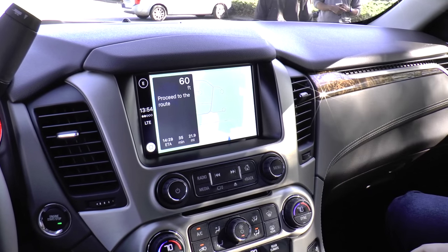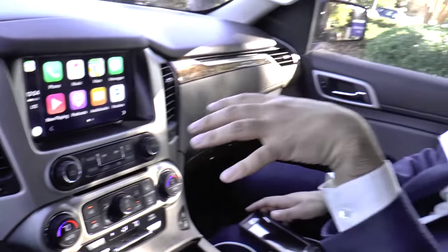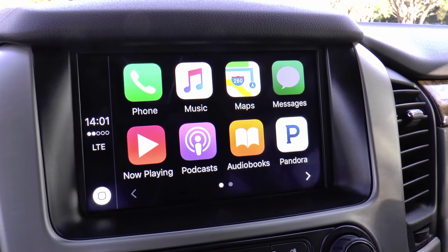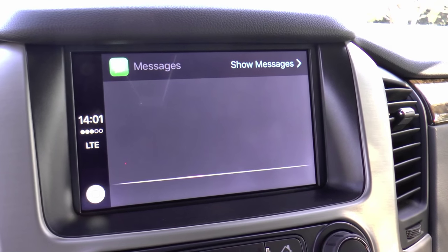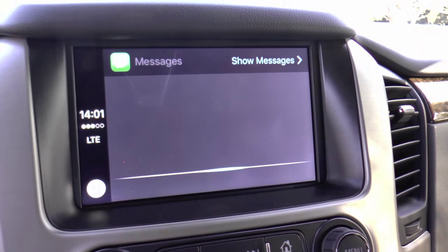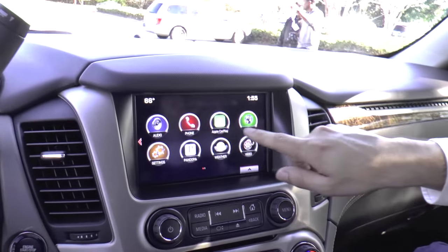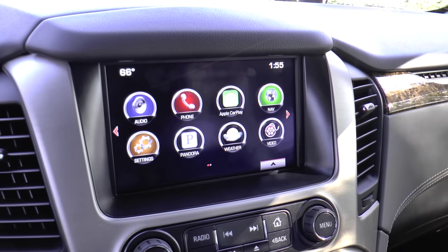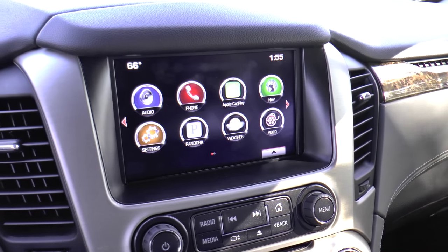I didn't ask her anything, but you get the idea. It gives another opportunity and option for convenience. A majority of drivers now are using their phones more and more to do a lot of different functions, so we wanted to provide them options. Apple CarPlay and Android Auto are just an option within the infotainment system — you can go back to the home button and use many of the same options you've seen before if you're going to sync via Bluetooth or make a phone call. You don't have to use Apple CarPlay.